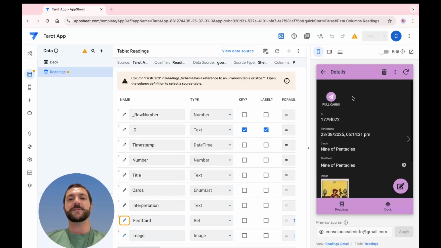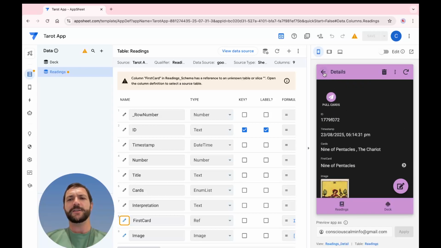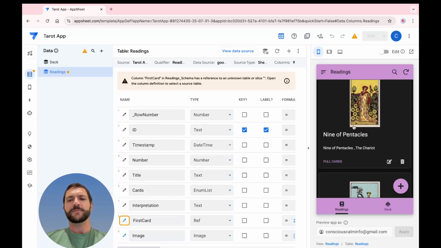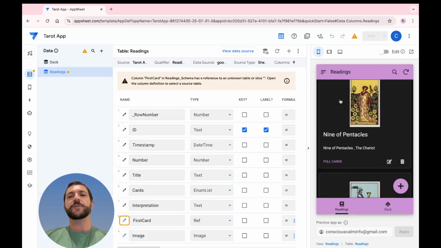But the issue is that when we press this pull cards button on a blank reading, it kind of screws up. I think it's kind of screwing up this way as well. Oh no, it isn't. That's fine. So basically, I think we're going to have to change the button formula to check if the cell is blank or not before it does the action.